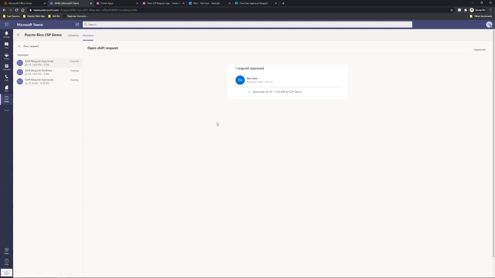So your administrators don't have to approve the actual requests. They just are continuously approved until the space is filled out and no open slots are available. And when that's done, the shift is removed from the available shift list. So again, this is a little app that we can use to take a new challenge that COVID has presented and be able to handle it in a digital, streamlined manner.